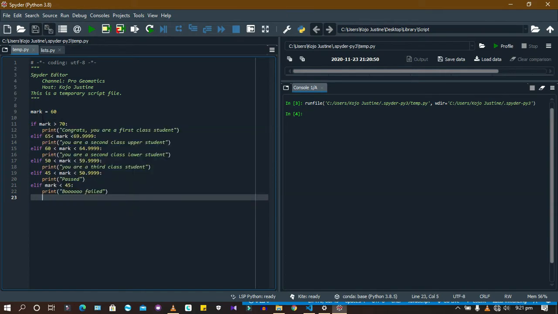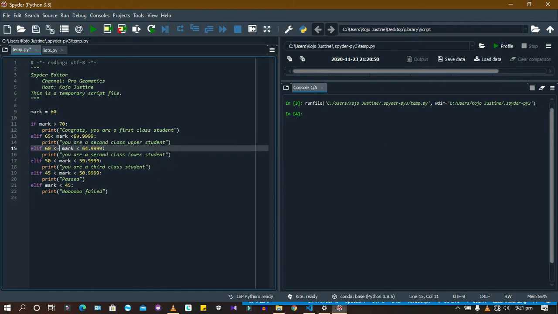Ah, okay, I see where the problem is coming from. You realize we have a mark of 60. 60 is on the exact point. We shall set or equals to. So if mark is less than or equals to 60, I think we have to add or equals to here. So that's the baseline.